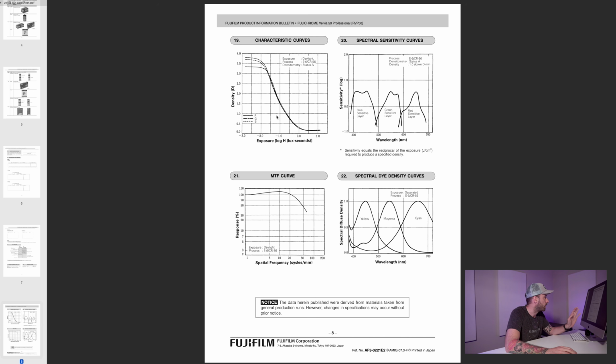What I mean by this is, if you look at my arrow here, you can see it starts to curl up at the bottom, and then as you get to the top it starts to curl again. So to determine the dynamic range, it's basically understanding from this point here to this point here, which you can actually see based on the scale on the left hand side, that it's approximately 3 stops. So that's how you determine the dynamic range of your film. So for Fujifilm Velvia 50, the sweet spot for any exposure is between 3 and 4 stops.